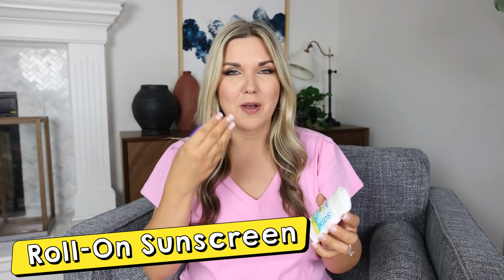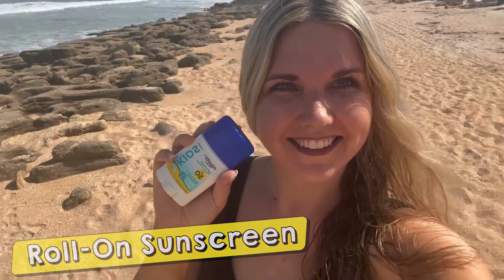If you're not using roll-on sunscreen, it's really a game changer. Now, I definitely prefer this on my face over any of the lotion types. It works kind of like a deodorant because it has this little turn here and you can simply apply it to your face. It lasts a lot longer than a lotion. I use it on my kids, but I also use it on myself.